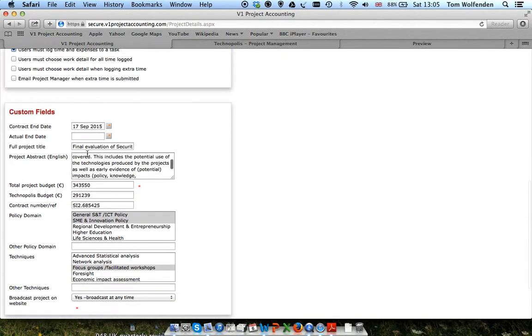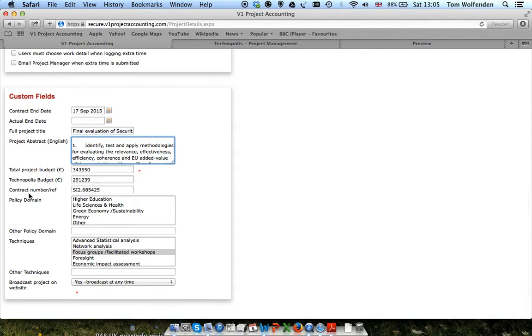The project abstract is a free-form text box, and in that you would write information about the project context, the purpose of the project, and what methods will be used. When we finish the project, we'd look for you to communicate the headline conclusions or recommendations or the impact. It would need to be written in the past tense so that it can be cut and pasted into future track records when we're bidding for future work.